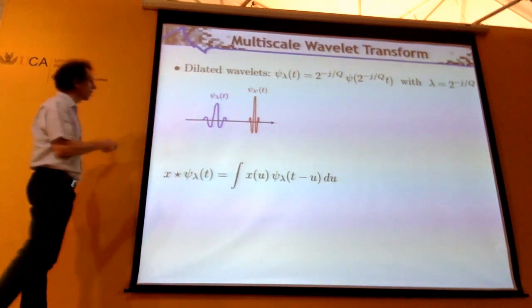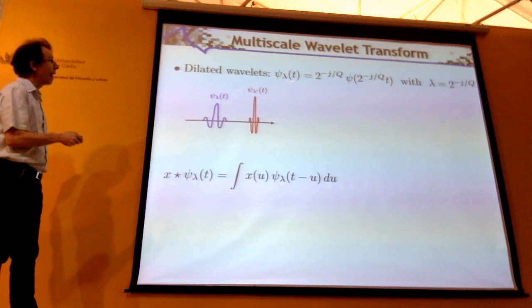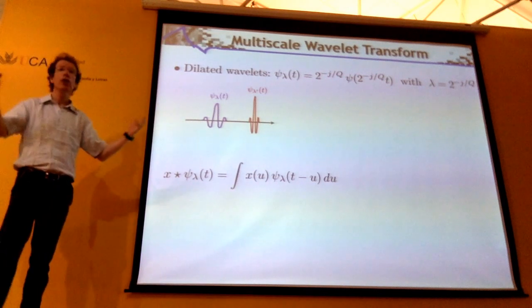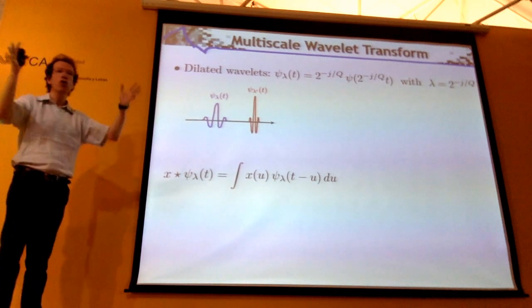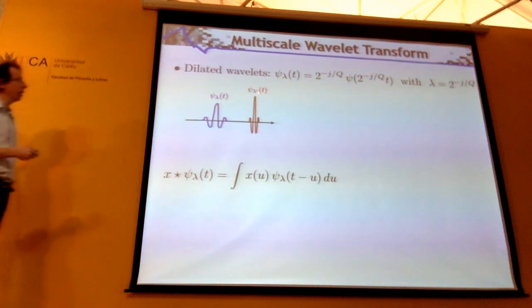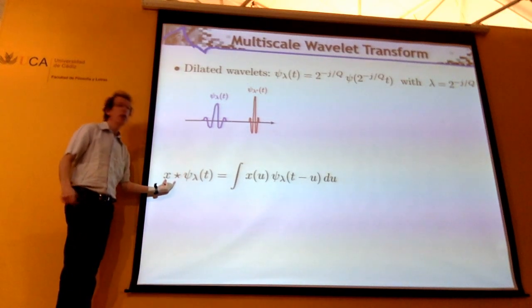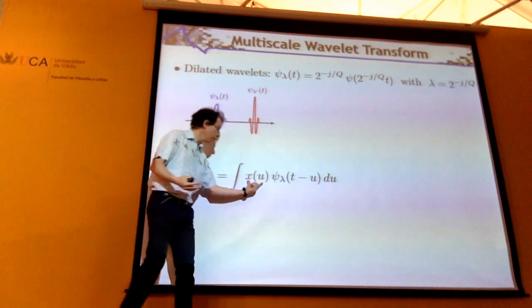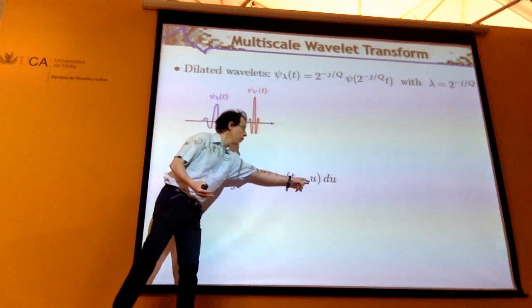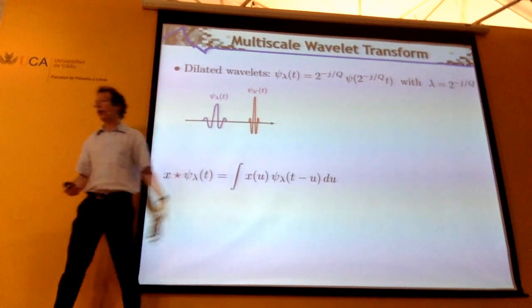So a wavelet is a function like that. In fact, in our case, it will very often be a complex function. And what you do is you take your complex function and you dilate it. It can be by a factor 2 to the j, or it can be by a smaller dilation factor, in which case you're going to have Q wavelets per octave. Okay? So these are the wavelets. And then you take your signal x, and you filter the signal, so make a convolution. And a convolution can be viewed as an inner product with the wavelet, which is translated at the position u. So you take your wavelet, you translate it all over.